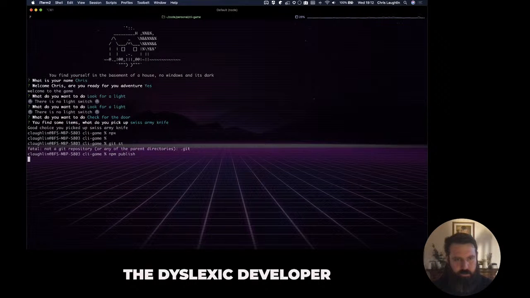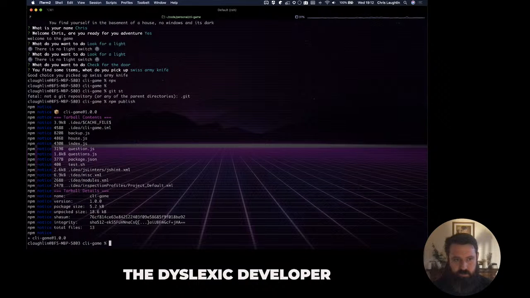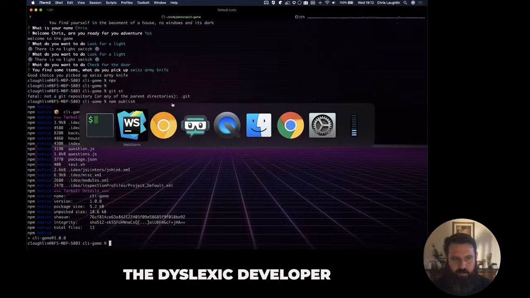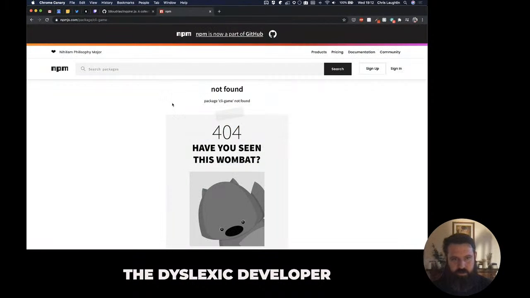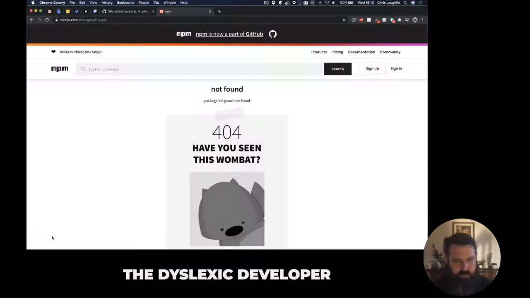So npm publish. It's publishing. Okay, so we now have CLI game version 1.0.0. I think I got an email there to tell me it was published. And their caching abilities is still quite strong.